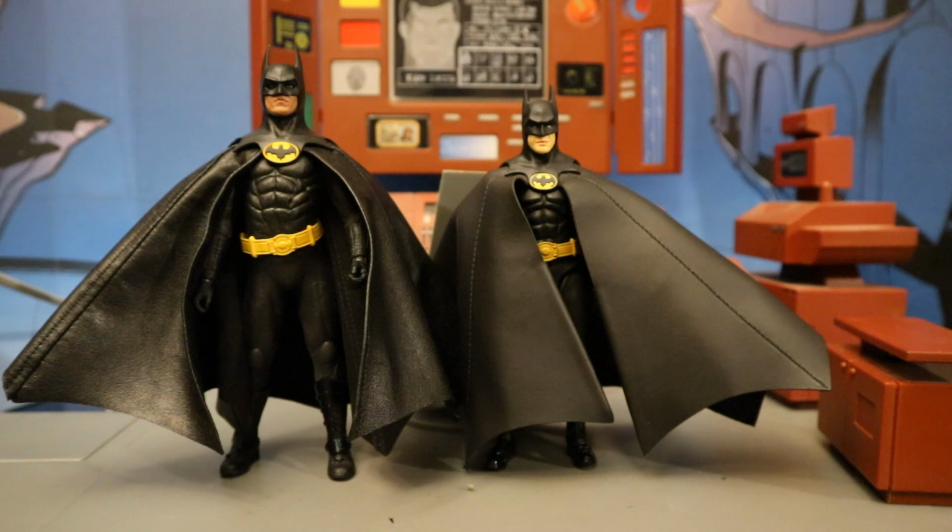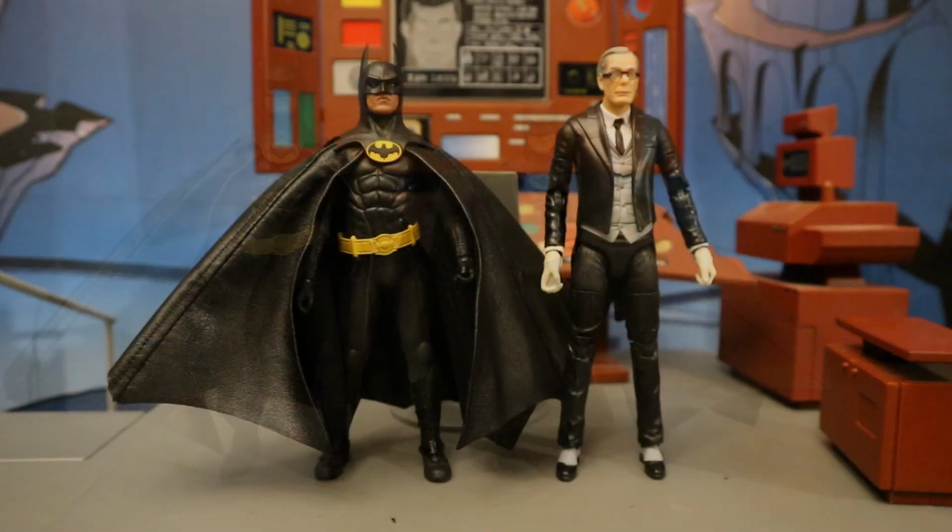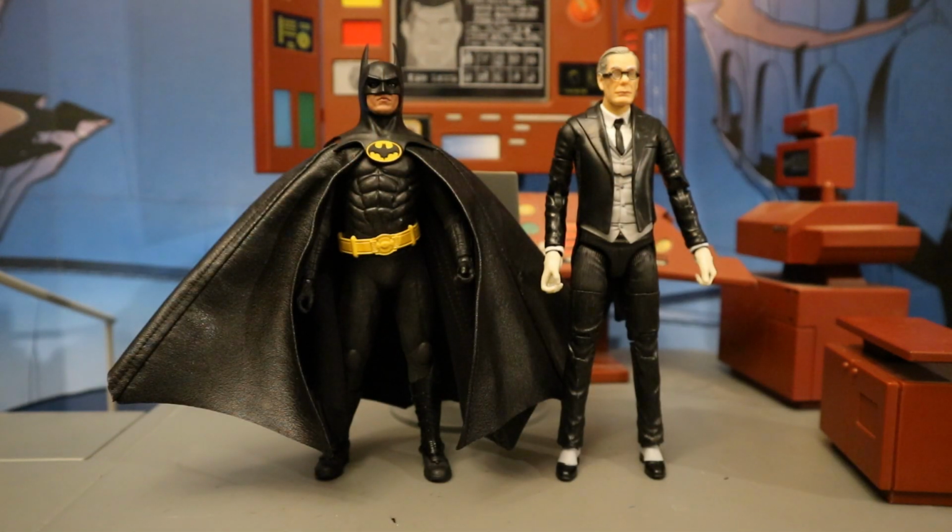Softer sculpt, way too small. Now, nobody really makes a lot of 1989 6 and 7-inch scale merchandise. Beyond the NECA and SH Figure Arts versions, this Mezco is the only other one. Here he is, next to a Mattel DC Multiverse Michael Gough Alfred.